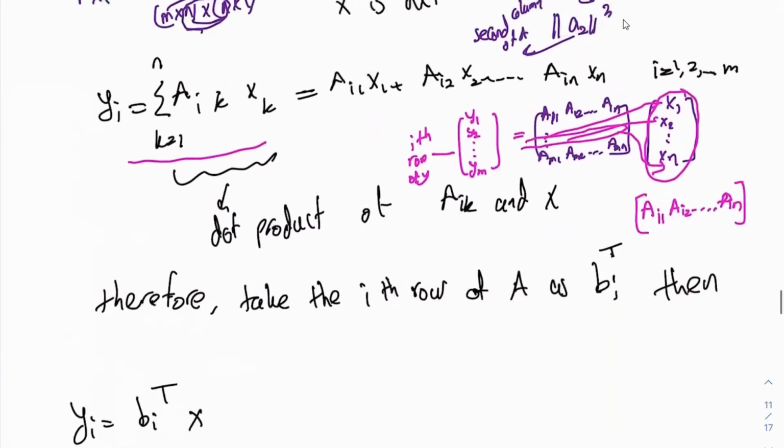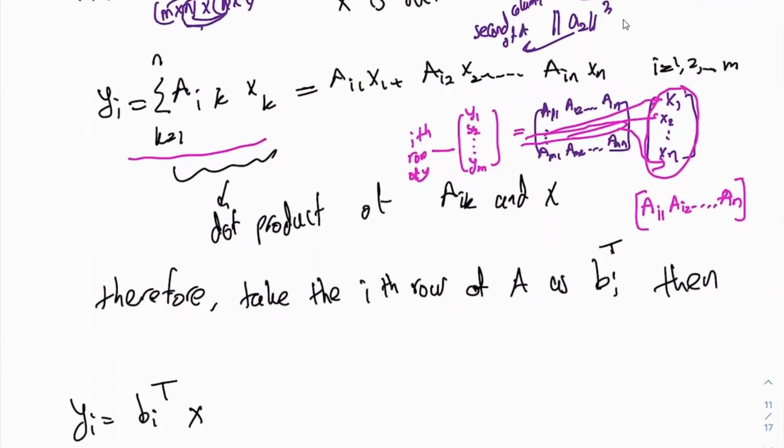But what is this? Remember the lecture on vectors and the dot product of two vectors. This is exactly the definition of dot product. Remember, I defined them, for example, y to be A transpose B. I said y is equal to what? The sum of ai bi. This is exactly the same thing. So one way to define a matrix vector product is to define it in terms of dot product.